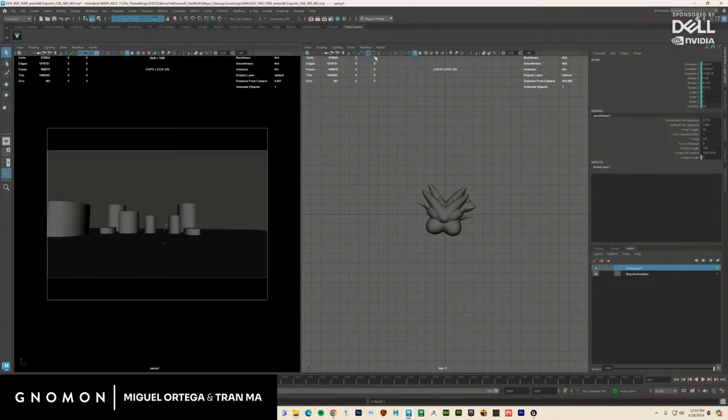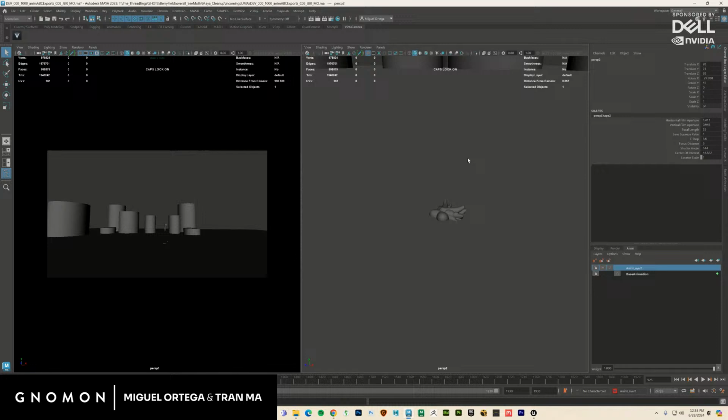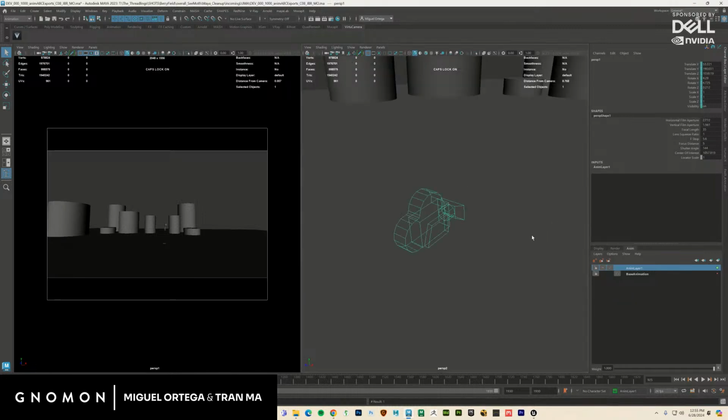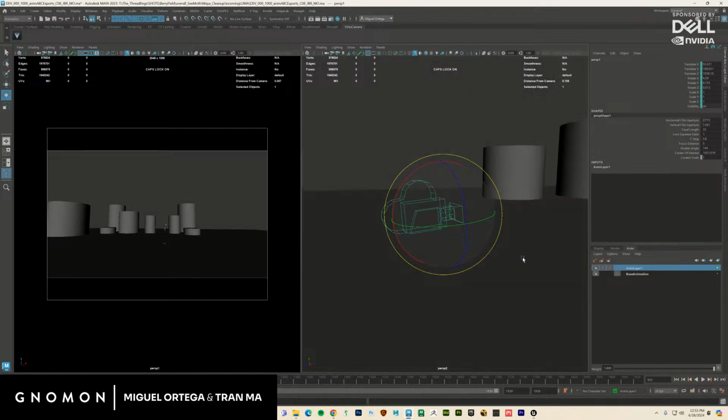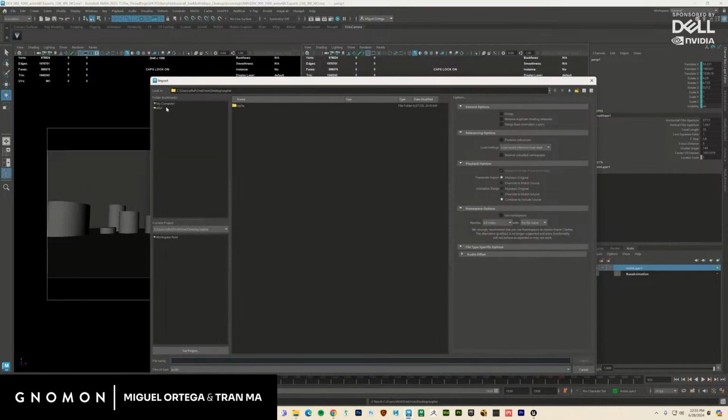I want to make sure that I never lose my sense of scale here. So what I'll probably do here, which is complete overkill, but just what the hell.